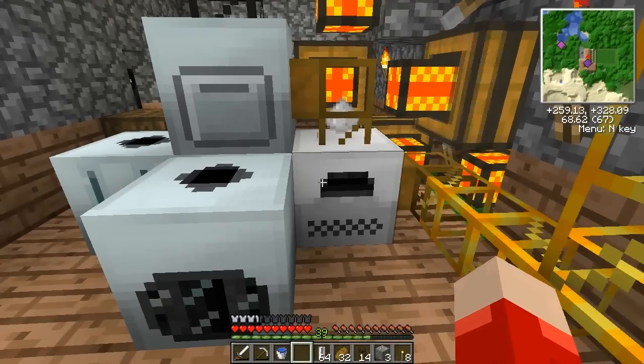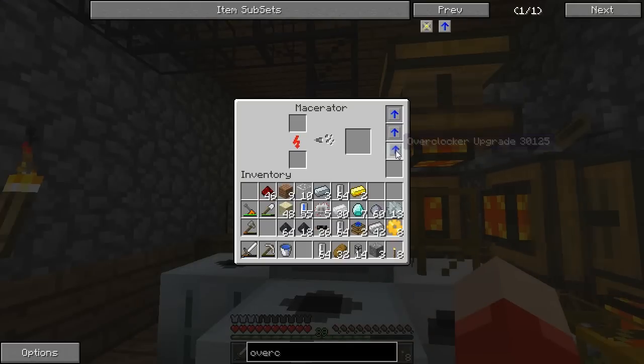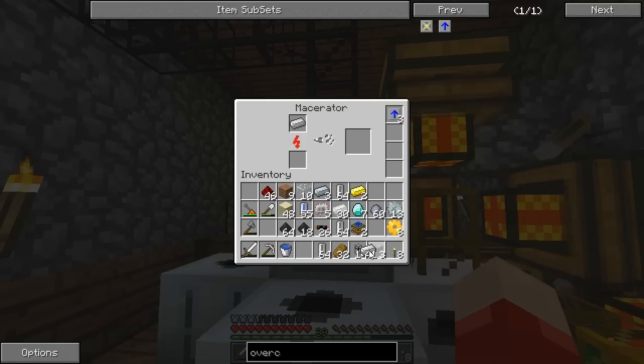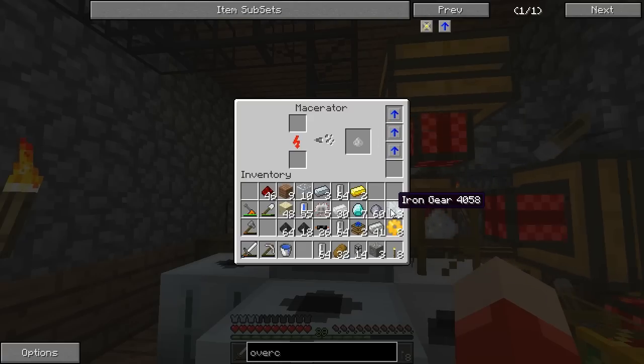I suppose really it's not benefiting me any to refine iron again, like break it down, redo it. From what I understand, you're fastest when you have four overclockers, but each one of these individual slots can hold overclockers. So let's see if this goes any quicker. No, it seems to be about the same speed. So we'll just do it this way, that's fine.